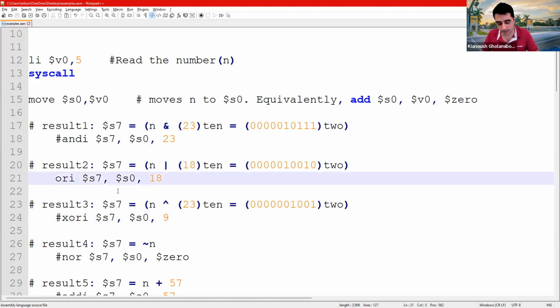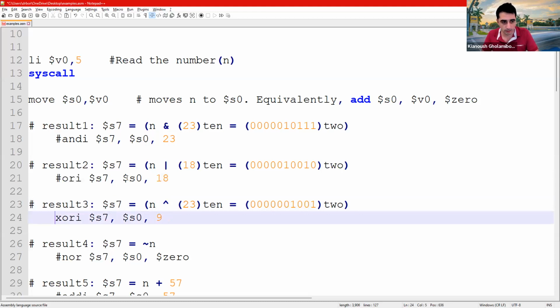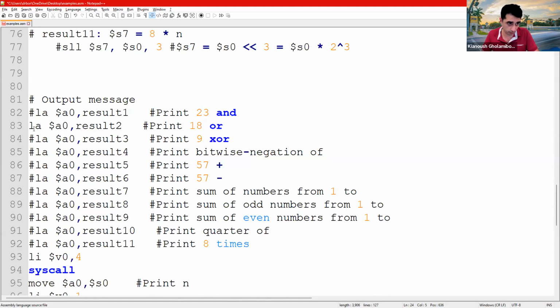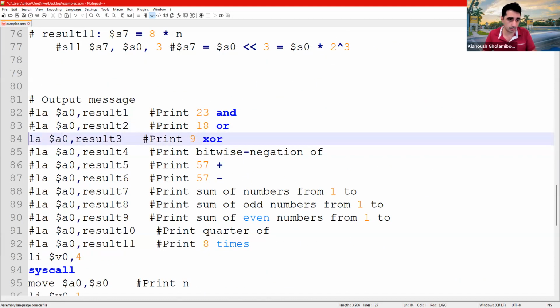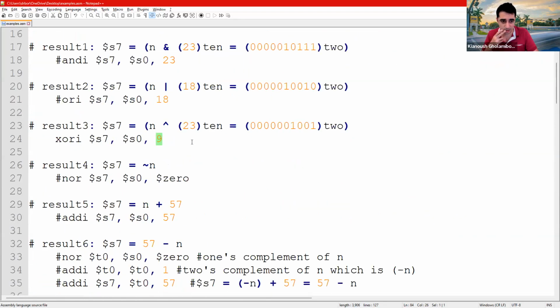And to run this, I'm going to comment the OR out, uncomment the XOR for the third experiment, and then I'm going to do similar changes that I did before. So I'm going to comment this out, uncomment this. This time I'm going to do an XOR between n and 9. So again, as you see, the instruction I'm going to use here is XORI, which basically means let's do an immediate XOR, a constant XOR, which means XORing a register with a constant. All right, register is S0, constant is 9. See what the output will be.